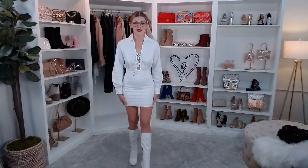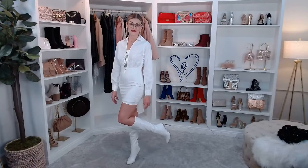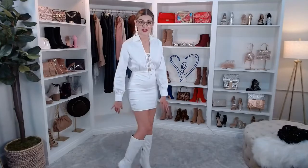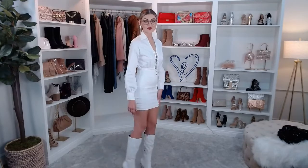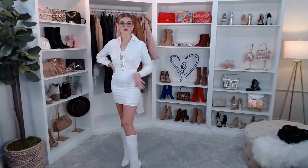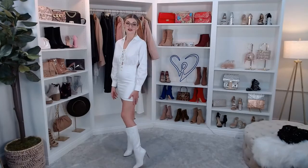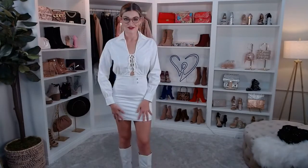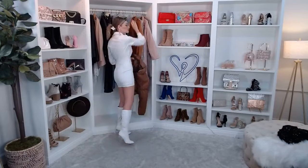Let me talk about these boots I paired with this look. These are our Clearly Chic Lucite Heel Boots — I'm obsessed with these. They've got just the below-the-knee fit and a nice faux leather white boot with this clear lucite heel. So cute — definitely giving chic vibes, almost like a retro look. I love white boots because they really give that retro look, and this is such a monochrome white moment.